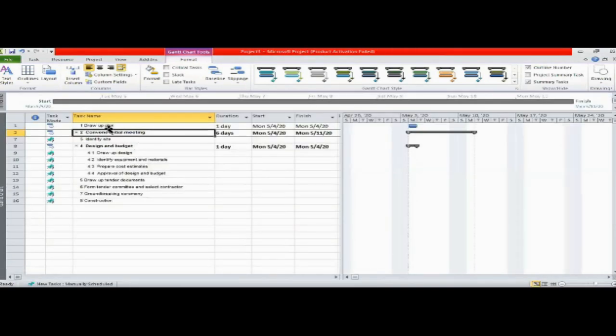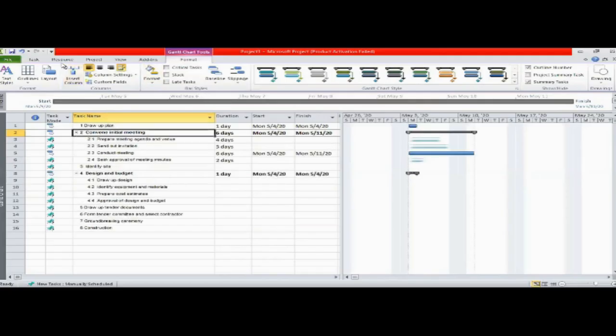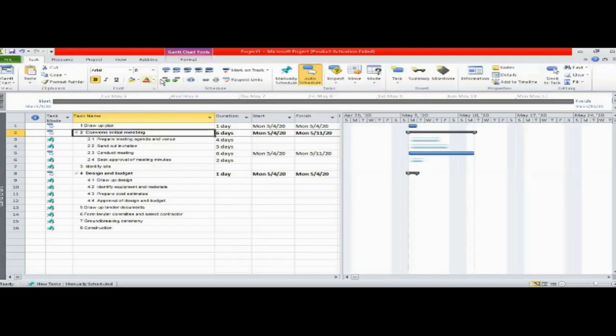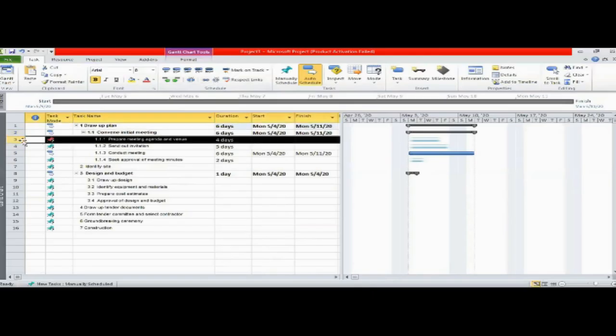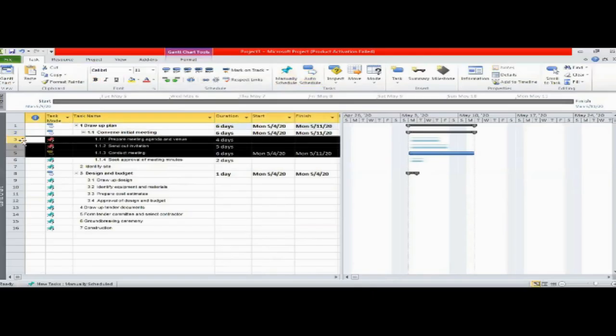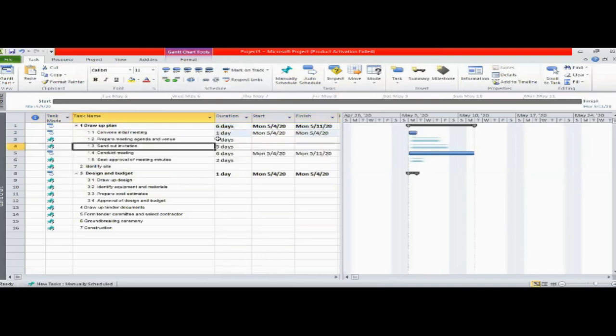The output of the convene initial meeting is the draw up plan. So we need to make it a subtask, and we indent the subtask. Okay, that's it.